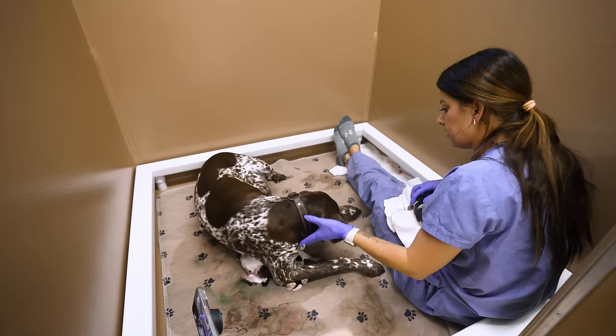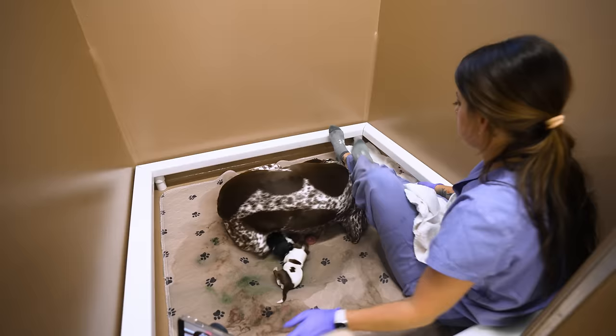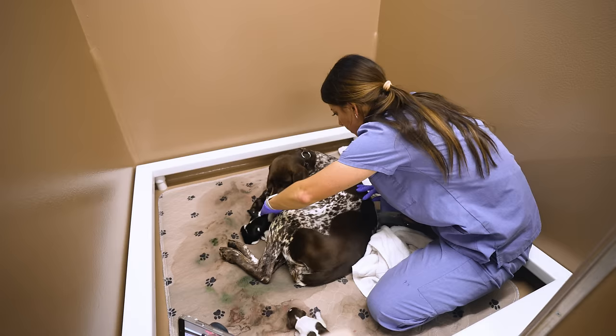Questy. Oh, squishing a couple of puppies. Okay. So we're going to help her because she's getting a little anxious and she's not sure what to do. So we're going to help her so she doesn't squish her puppies. So we're going to just move everybody off to the side for a second. Get a little head count here. There's puppy. There's a puppy.